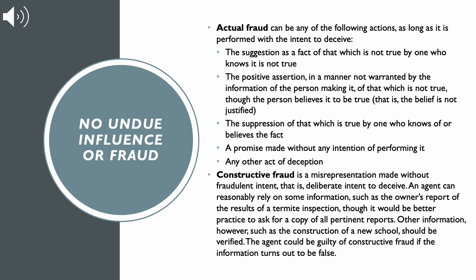Constructive fraud is a misrepresentation made without fraudulent intent, that is, deliberate intent to deceive. An agent can reasonably rely on some information, such as the owner's report of the results of a termite inspection, though it would be better practice to ask for a copy of all pertinent reports. Other information, however, such as the construction of a new school, should be verified. The agent could be guilty of constructive fraud if the information turns out to be false.